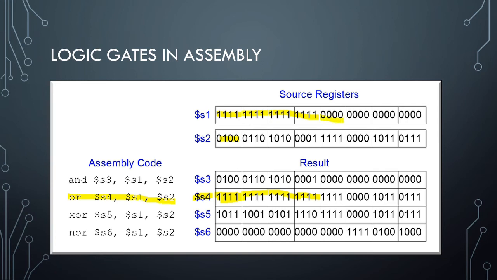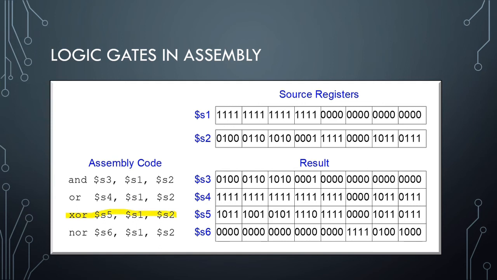Because that fulfills the obligation already, we know the result is going to be entirely 1s, or on values, for those first 4 nibbles. Looking at the next set, we have 0s in the top register, but in the second register all of those values are 1, so we know the results will all be 1. Anywhere in these registers where you see a 1, there's going to be a 1 as your result. So using the OR command is pretty simple when you are combining values in registers.